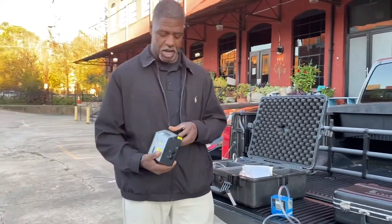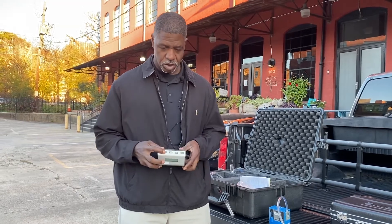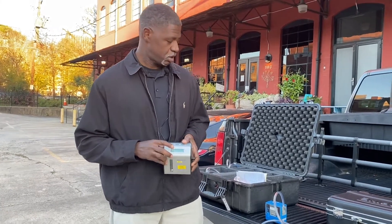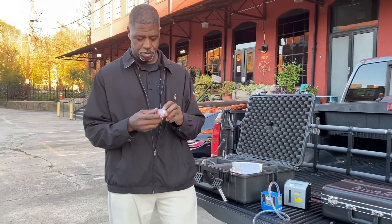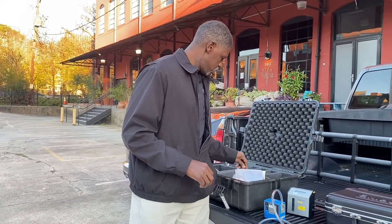In order to make sure we have a valid sample, we first must calibrate the pump. This is a primary calibrator — a dry calibrator. I'm going to turn this on. Once it's on, it's going to read in liters. Here I place the calibrator and then I grab a cassette. This is something we could use to measure dust, metals, asbestos, chromium six, silica, and different modifications you would do in order to get your sample.